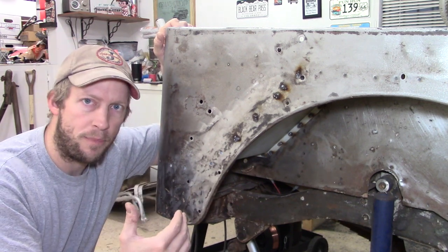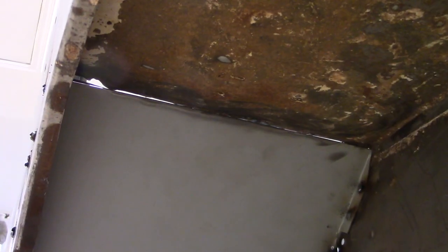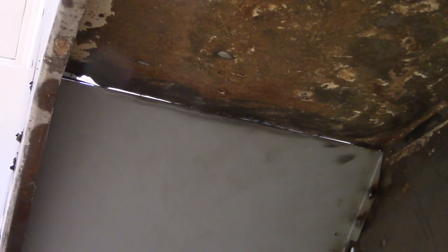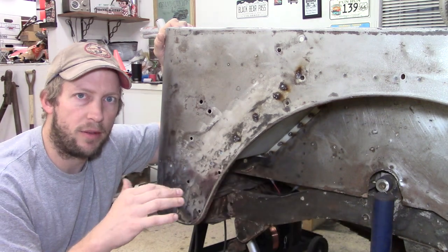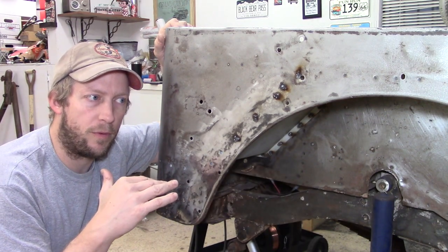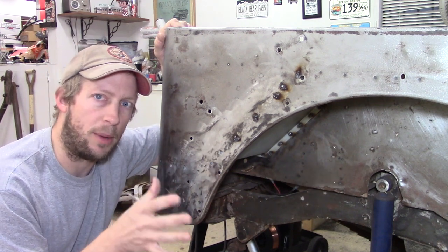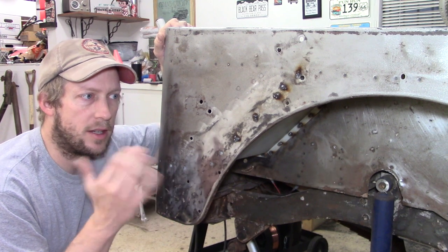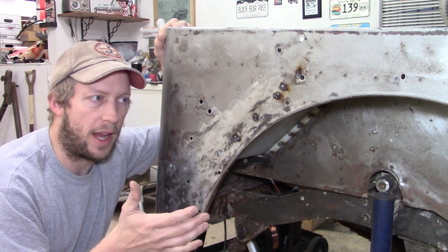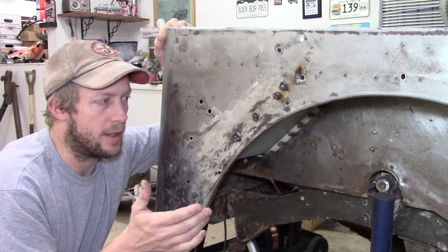From there, we're going to work on the front edge where the fender meets the reproduction panel. I'll run a bead of welder along there, then grind it down and kind of hammer it, finesse it. I'll have to push the fender down to make sure that it mates and creates a nice, secure butt weld. But again, after that, that'll pretty much wrap it up for this job. So let's roll and get that done.